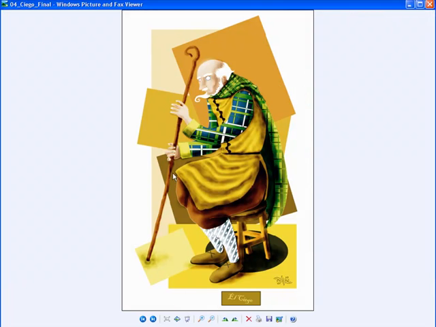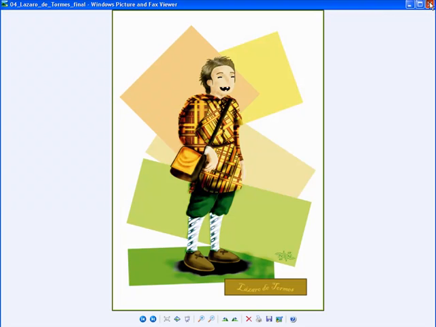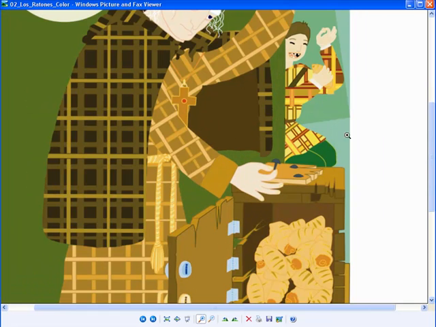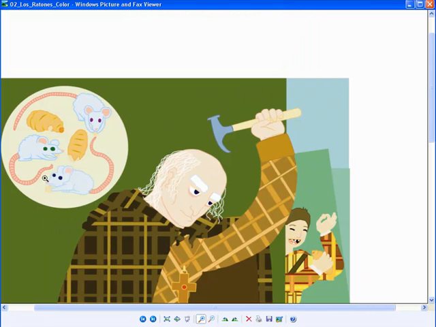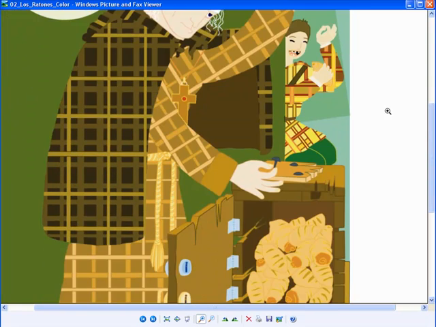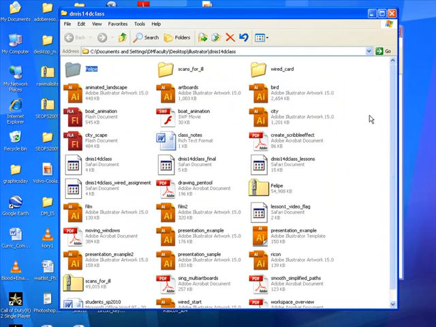And so this was an illustration for a book, and he does a lot of book illustrations. You can see some of his other samples are really nice, all done like I just said, using part Illustrator, part Photoshop, and starting with a line drawing. Look at these nice cute little mice here, and the faces of these characters. So that's sort of how I begin. Let's just look at some of the samples that I have here.